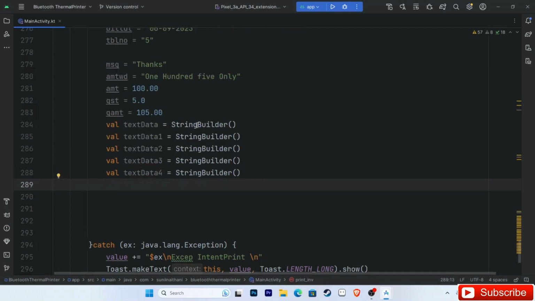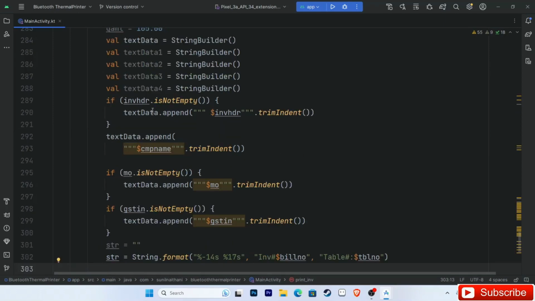In this StringBuilder, store header data and middle data. In textData1, store middle data, and textData2 for storing the invoice.